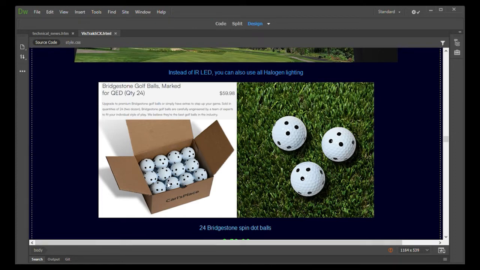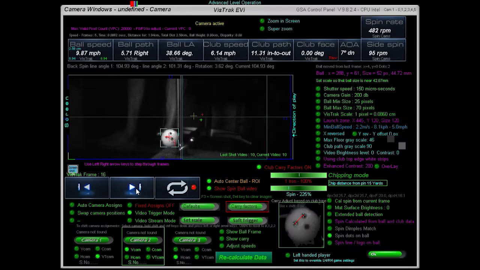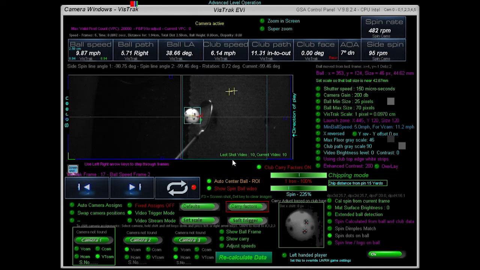The solution to this problem is to use spin dot balls that feature markings all around the ball. The method itself is the same as when using a ball with a logo marking on it, i.e. we detect the amount of rotation within two frames, just that the markings in this case can be seen from the cameras in all directions. Of all the visible dots in the ball image, only two are required to measure rotation angles. Also, side spin can be measured from the overhead camera.